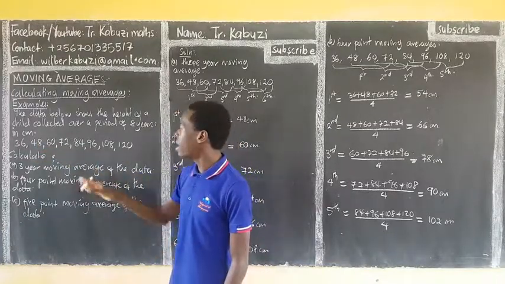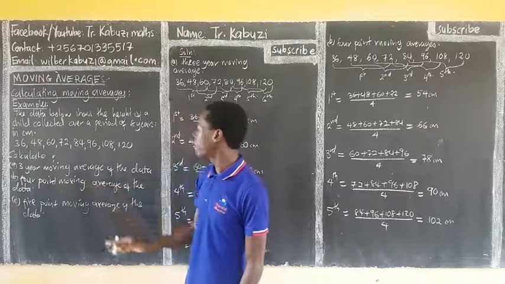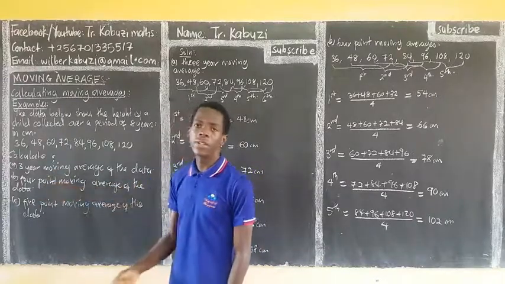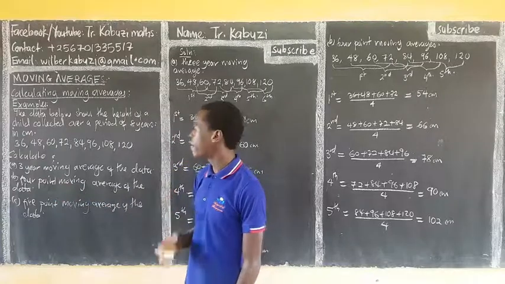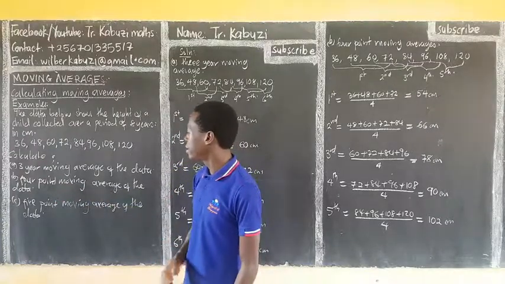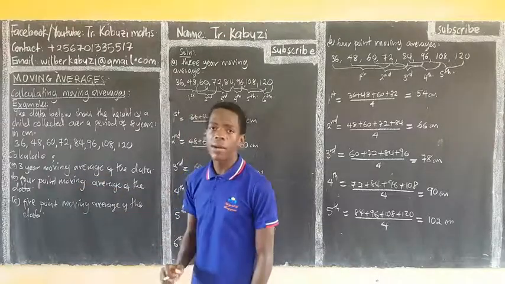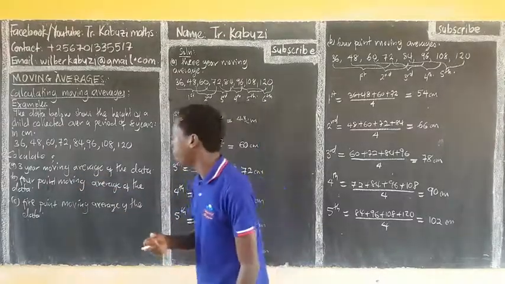Now, compute a 3-year moving average of the data. Then a 4-point moving average; this one shouldn't confuse you. You are also collecting the average for the 4-point moving average, then the 5-point moving average. I'm going to hand the first two to you to try out part C in your free time.